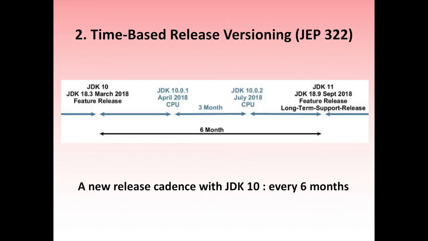Feature 2: Time-based Release Versioning, in JEP 322. With the JDK 10 release, Java has adopted a new release cadence every six months. There is debate over whether this is a practical approach — many say it's good to get new features every six months, though many complain it's too little time to adopt a JDK. This will be the way forward, with an LTS release every three years considered a major release. The update element increments one month after the feature element, so the April 2018 release is JDK 10.0.1, the July 2018 release is JDK 10.0.2, and so on.